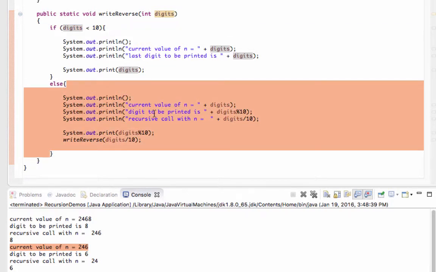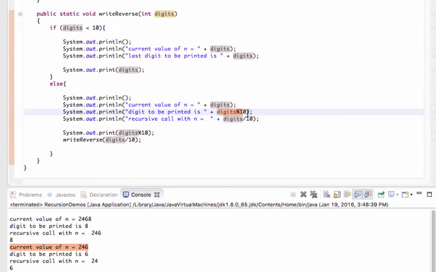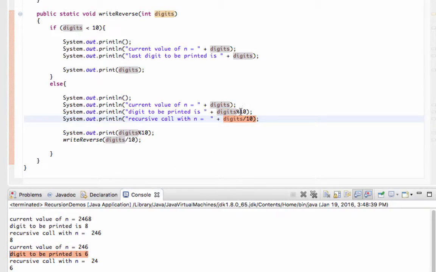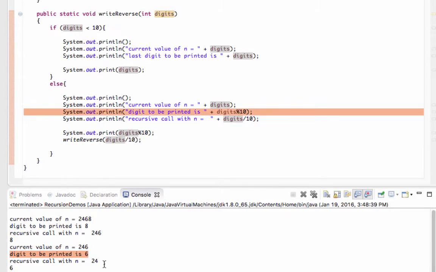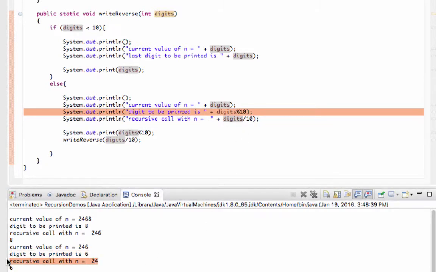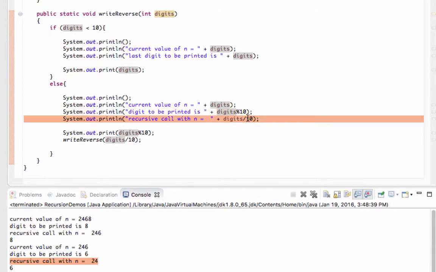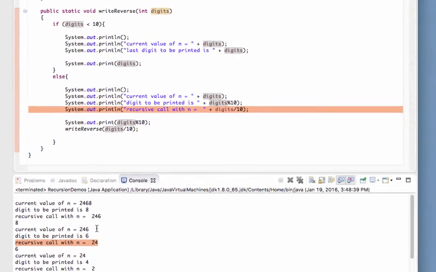Again, I need to extract the last digit, and then make a recursive call with the digits that were not printed. Extract the last digit, that's 6, that's this statement here, and then strip that last digit, that's dividing by 10. And then what happens? I'm going to make my recursive call with 24.